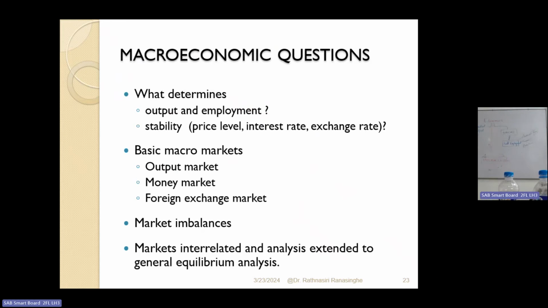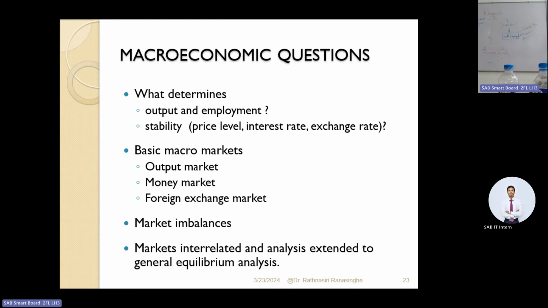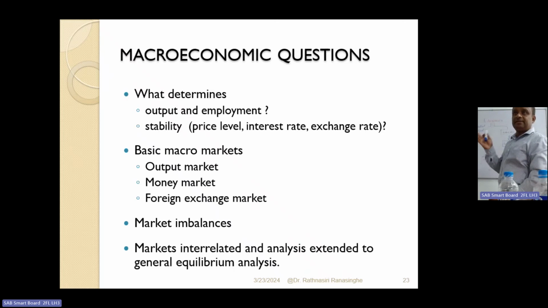Even in the money market, there is money demand and money supply, right? In a market there is demand and supply. That is, we talk about the aggregate demand and the aggregate supply and how the average price is determined, right? In the goods market, and in the money market, we take the loanable funds demand and supply, or money demand and money supply. There we talk about how the interest rate is determined, right?